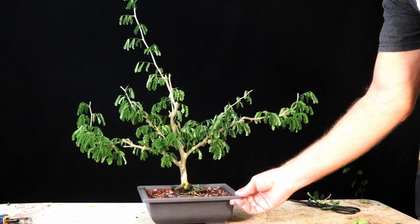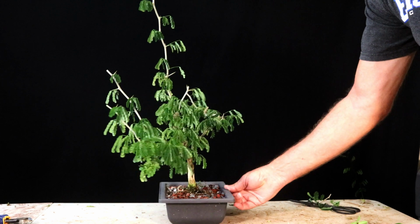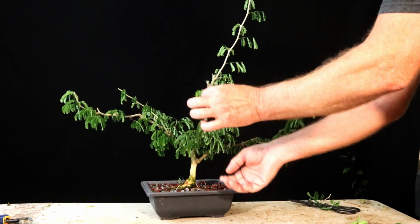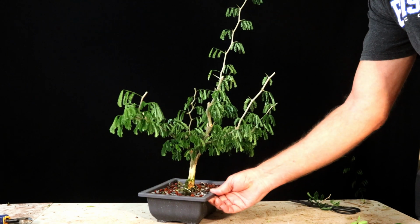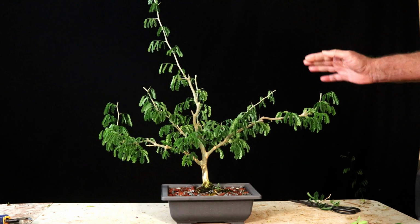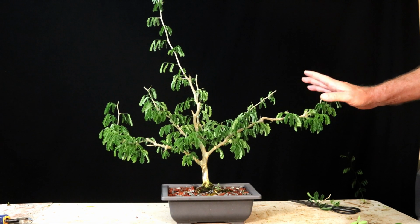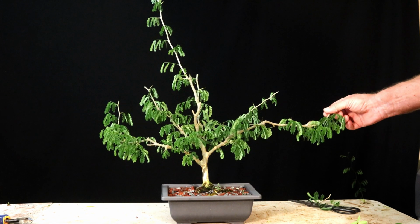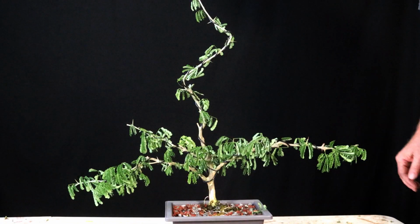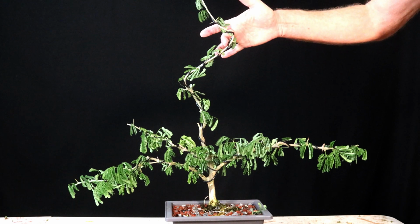All right, give you guys a little bit of a closer look there before I go putting any wire on it. That's that back branch I was talking about. It's amazing how they're so flexible when they're on there so long, and then when you prune them off, you realize just how lignified they are. I actually think they start lignifying. Sometimes I think it might be in my head, but I feel like they lignify as soon as you prune them. All right, and there we go. Got plenty of movement in the top.